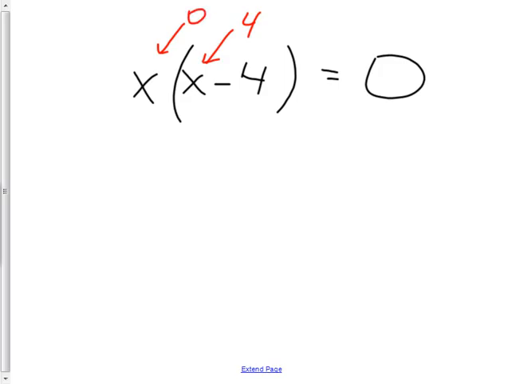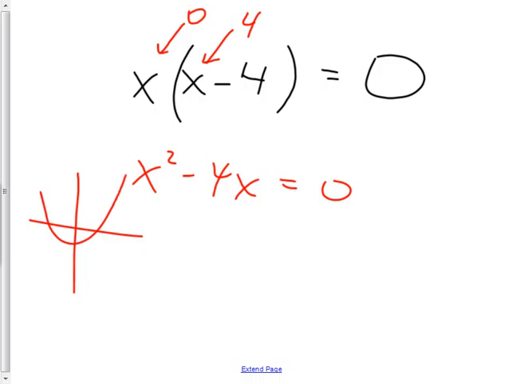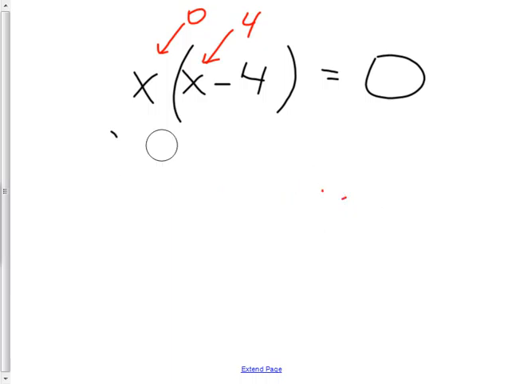Now, if you had multiplied it out and gotten x squared minus 4x equals 0, and then graphed both sides and seen where they cross 0, you would have found out they cross at 0 and 4. The parabola would be like this, 0 and 4. So yes, you could do it that way. You could use the quadratic formula and use a as 1 and b as -4 and c as 0. That would have worked too. But it was all super simple, factored for you there. So can you see that the answers are 0 and 4?